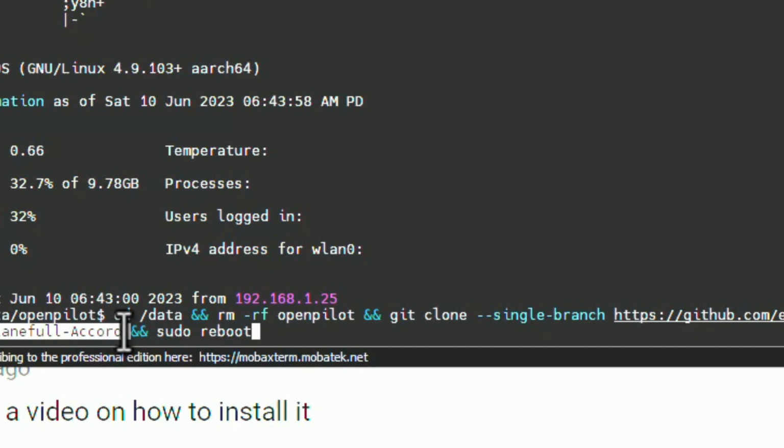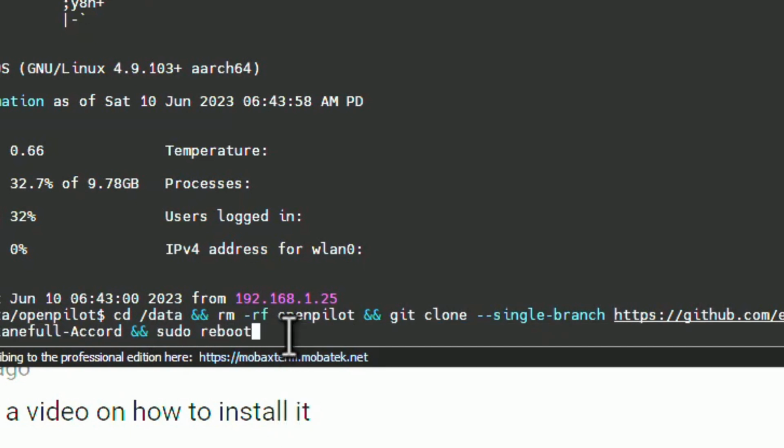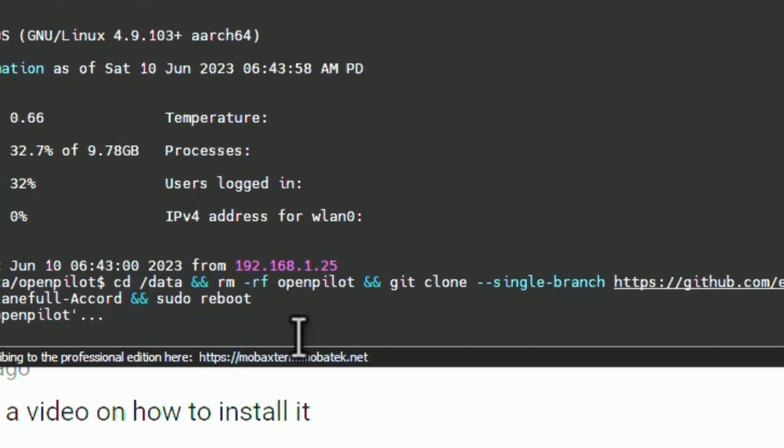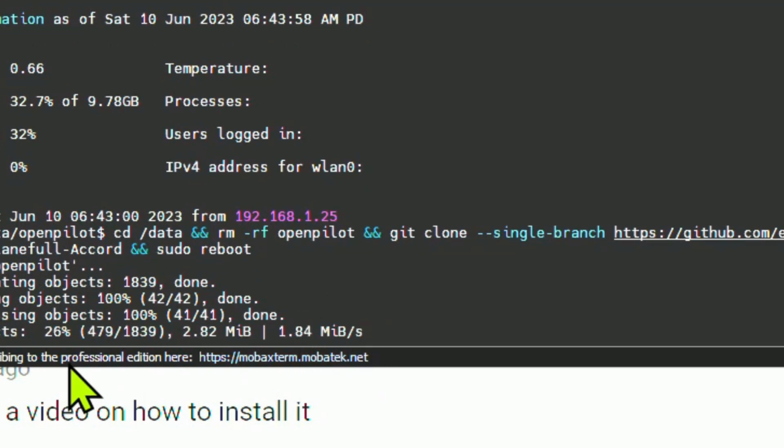Basically you're not cloning the whole repo, only one branch, so it's faster. And then after the cloning, it will reboot your device. All you have to do is click enter, and there you go, it's cloning. It's going to be fast because it's just one branch, as you can see here.